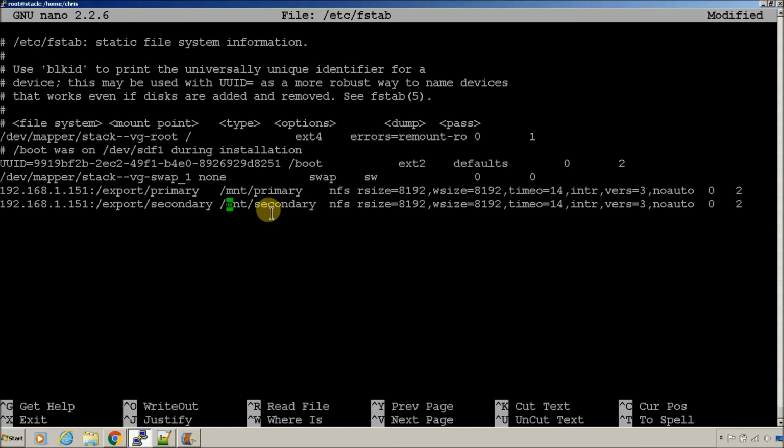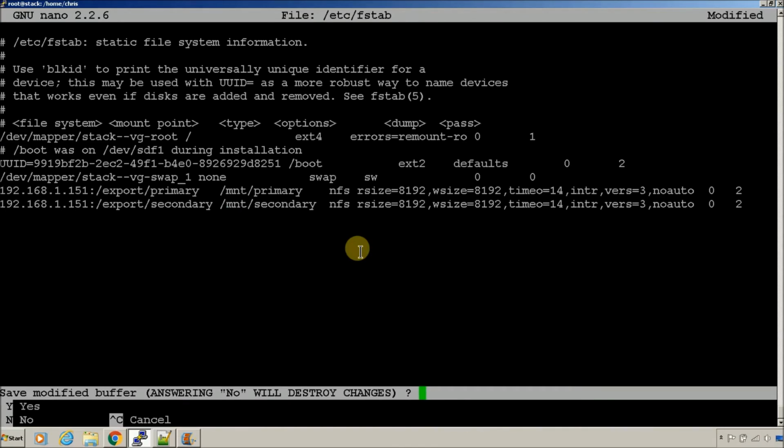It's not going to mount them automatically at boot, because you don't want that. You want CloudStack to mount them itself. We're only going to do this to import templates, and noauto is the key to this. It's not going to automatically mount them, but it does give it the parameters, like we're using NFS version 3 with the timeouts and the size, read-write times, what type they are. It gives you all that information, but it's not going to mount them at boot. We're only using these for a utilitarian purpose. So exit, save that.